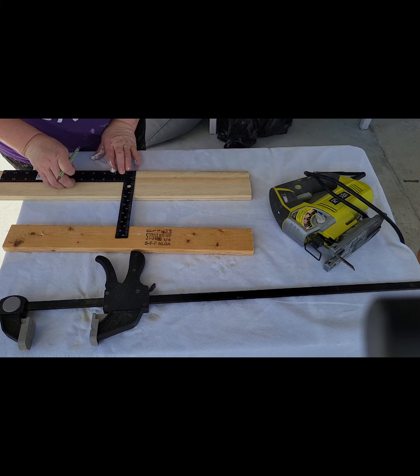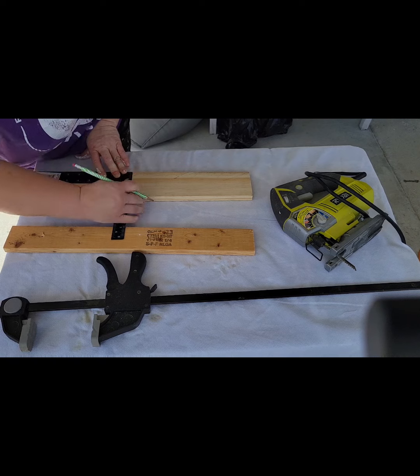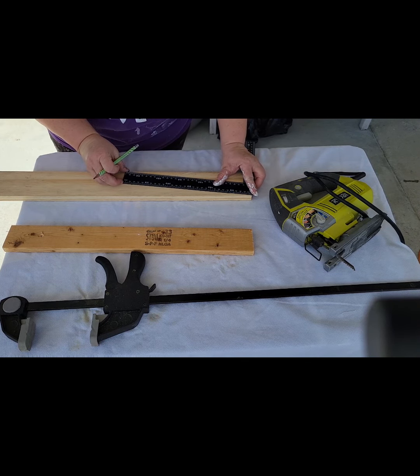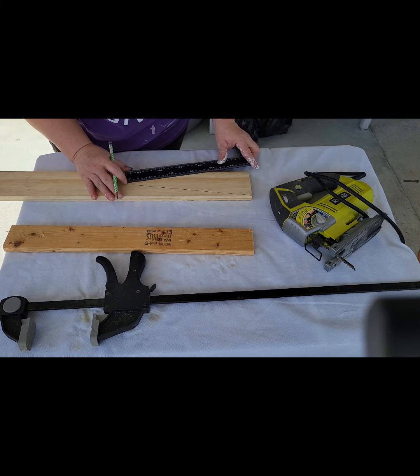Starting out with just finding my center of a 1x4. All you have to do is find the center and then take your ruler and make an angle from the top of a corner to your center point.